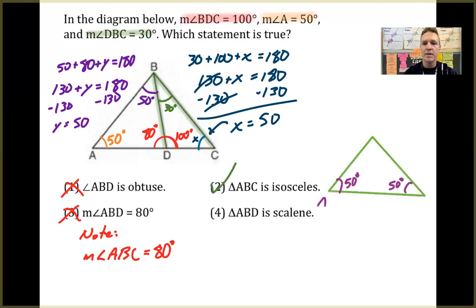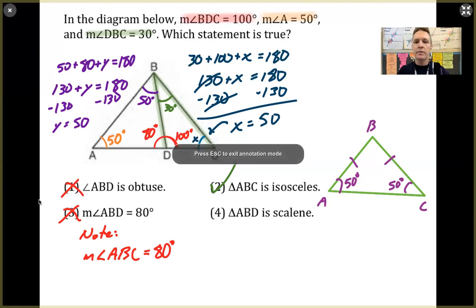Triangle ABC is isosceles, that is correct. Look at the entire triangle as a whole, right? If I draw it separately, triangle ABC has two base angles that are 50 degrees. So that means if you have congruent base angles, the sides opposite those angles are equal. Remember, the amount of opening, the amount of turn, causes how big the opposite side is. So if you have two equal angles, they're going to form equal sides. So kind of like that. So it is an isosceles triangle.